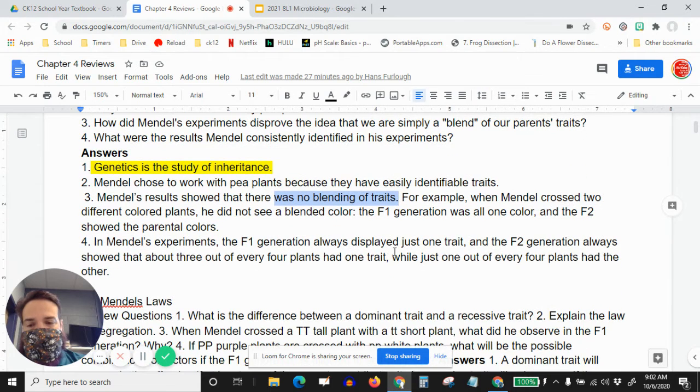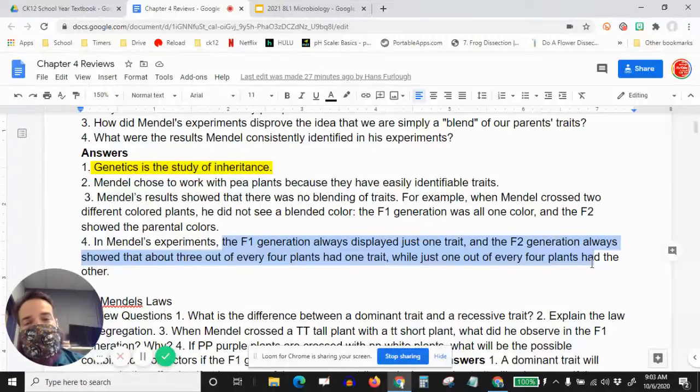And then one of the interesting things is he saw that if he took two plants that always produced the same kind of peas, that they were always wrinkled, and then he cross-pollinated those, then they would produce all wrinkled seeds. But then if he allowed two of those seeds to grow and then cross-pollinated those, then he ended up with some that were wrinkled and some that were smooth. So he had to explain that, and that's where he came up with the idea of dominant and recessive traits.